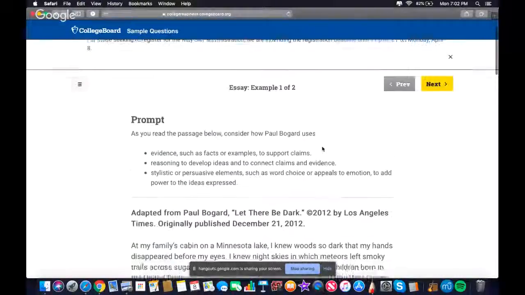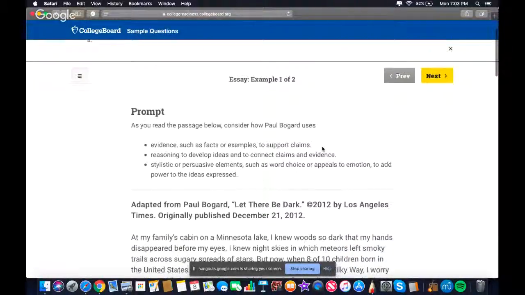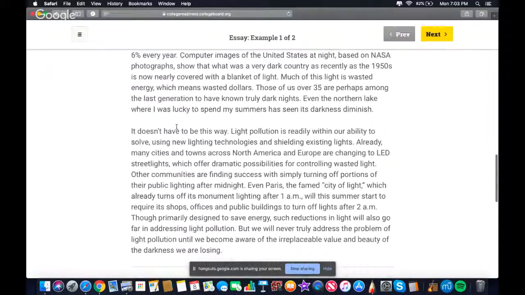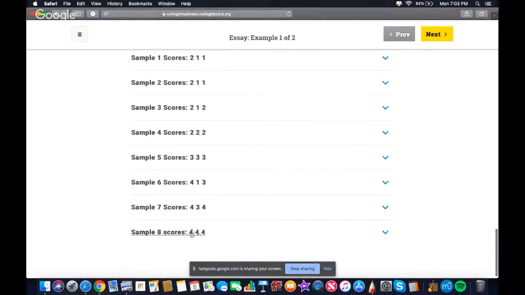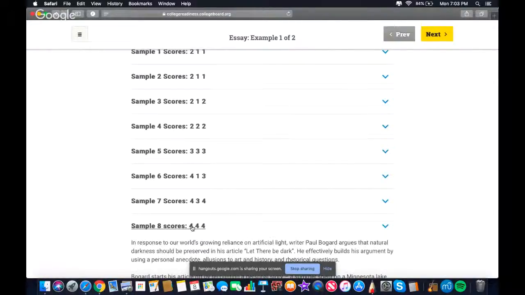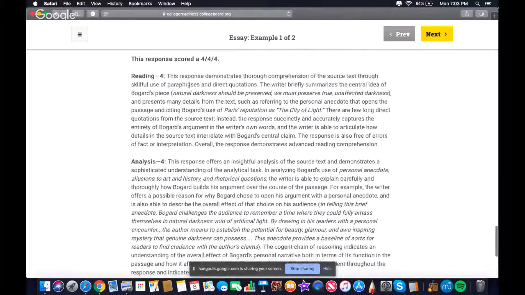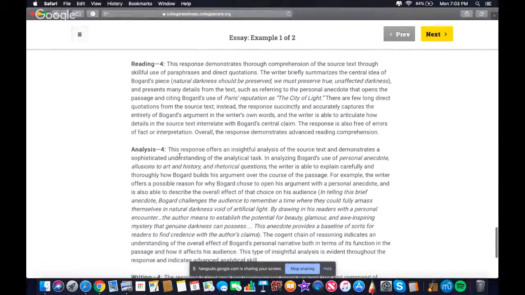Here we have the SAT's first example prompt. I'm not going to go through everything here, but what I just want to talk about is what your task is and just a few things that can help. So your task is to read an essay and then to think about evidence, reasoning, and style. At the bottom of this essay, which I'll let you read, you can also read some sample scores of how somebody did really well. It's really useful to look at how someone got a perfect score and the areas for which they got a perfect score, sort of looking at why the score was so high.